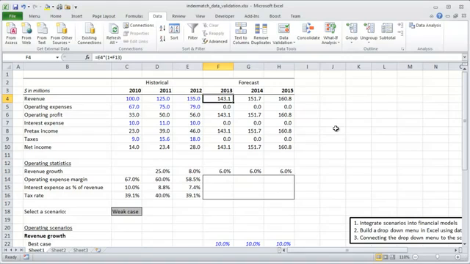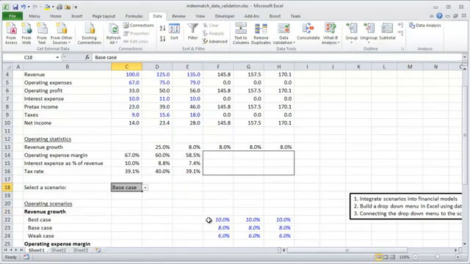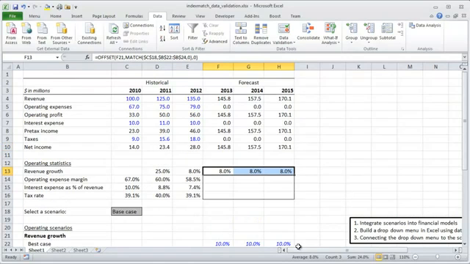But the main takeaway at this point is we now have a model that we can begin to dynamically link scenarios to. And whenever you change your scenarios here, it'll all flow through here without ugly IF statements. Okay, we're going to stop right here and come back in the next video and show you how we finish this up.